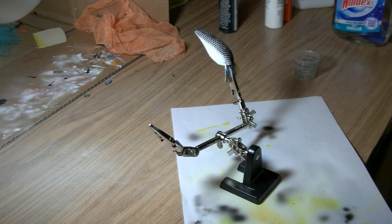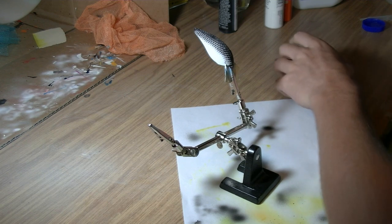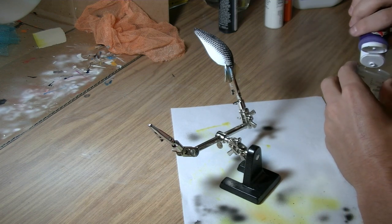Haven't opened this one yet. Shake it up. And if you guys are wondering, to clean my airbrush, I just use some water and some Windex and then a towel. Cleans it up well.